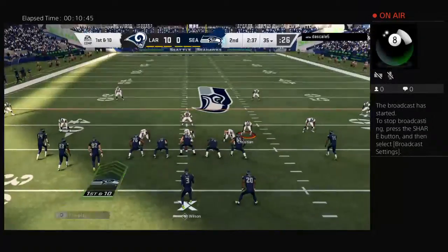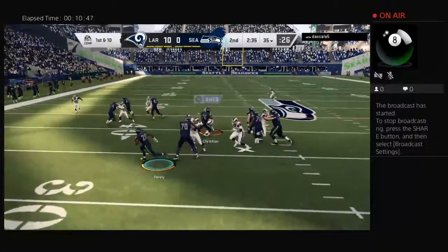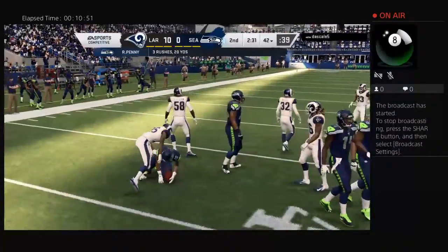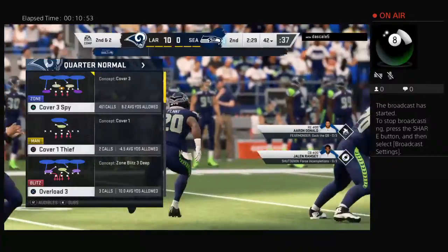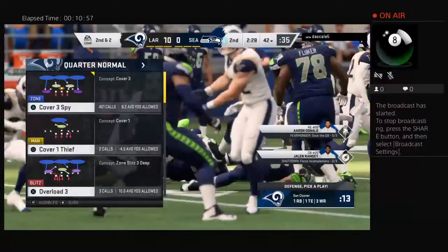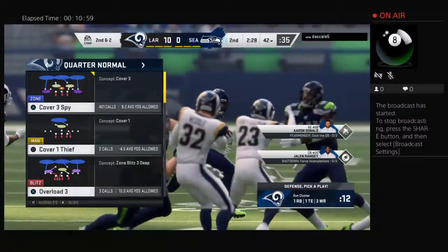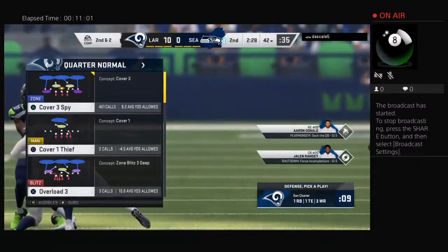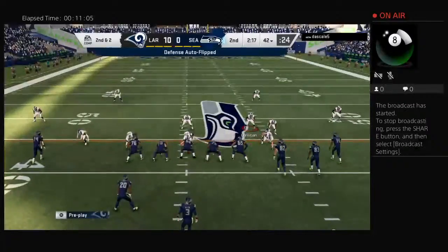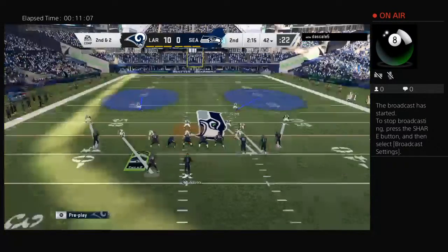Ball up to the 35 now as they come up on 1st and 10. Now Rashad Penny. And hard running's going to get him over the 40 to the 42. Just what you want on a first down run. Call it 8 yards. And it's 2nd and 2. Brings up 2nd and 2 at the 42-yard line. 8 yards the gain on that last run. Here's 2nd and a couple.